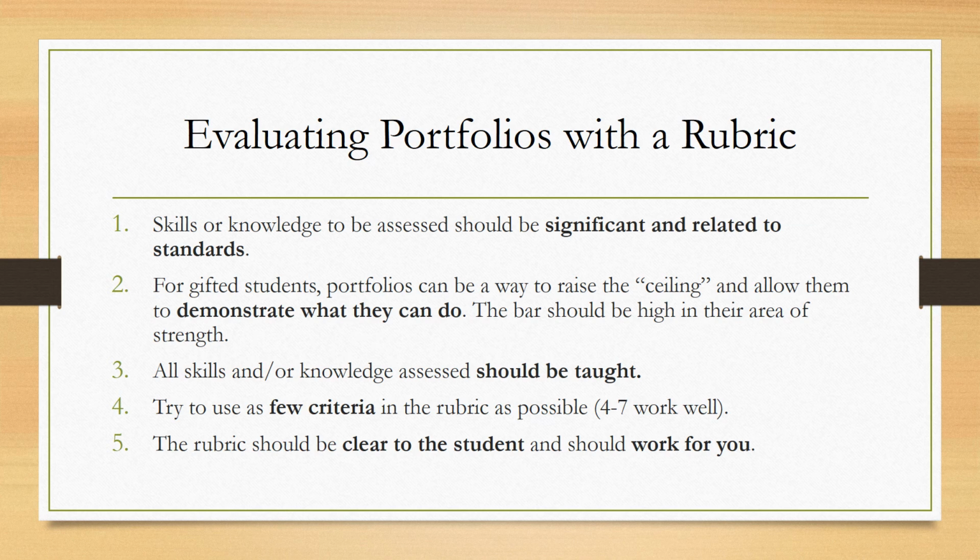So if you know a student is a great writer, one of the rows on your rubric can be that they demonstrate the top level of their skill ability, and to expect a little more out of them than maybe a student whose strengths might be in other areas. Of course, it goes without saying that all skills and knowledge assessed should be taught. This is a common error I see with teachers where they think a child is gifted and so they just know the information, but that's not necessarily true if they haven't been taught.